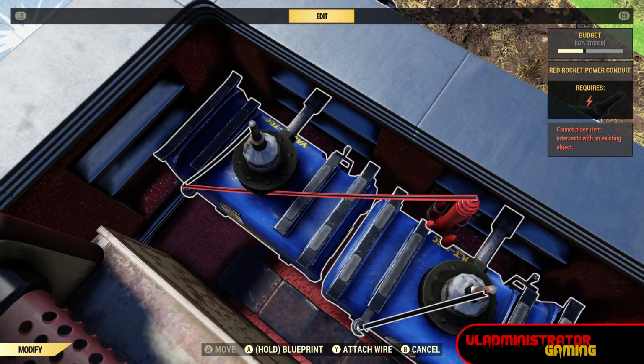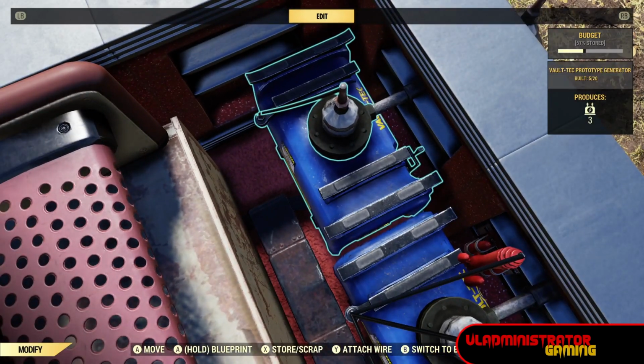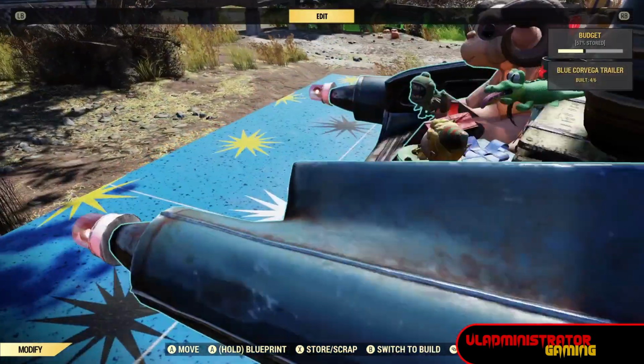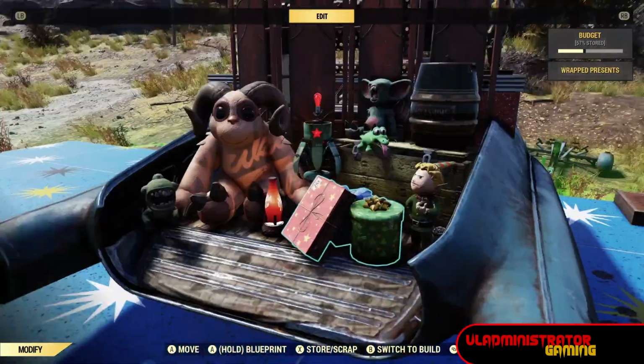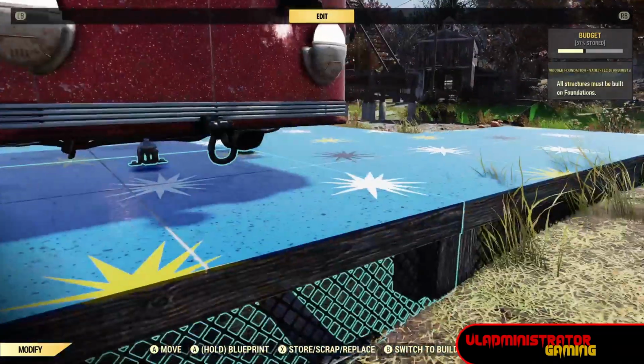So we need to find this one some power. There we go. That one turned into green. Now that those are connected, let's do a walkthrough. So my lights on the back are working, both in the bed and on the back tail lights. And then the ones on our front are also working.